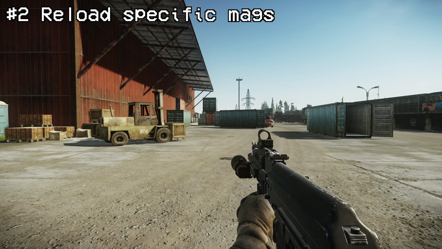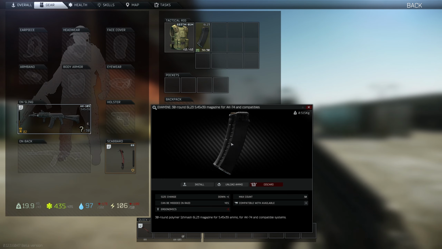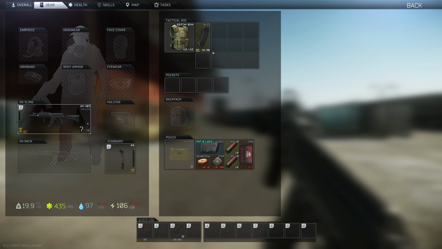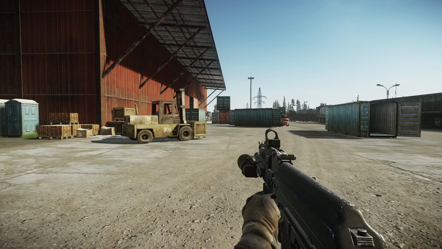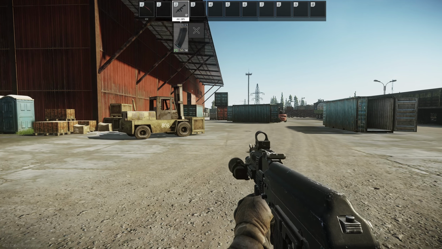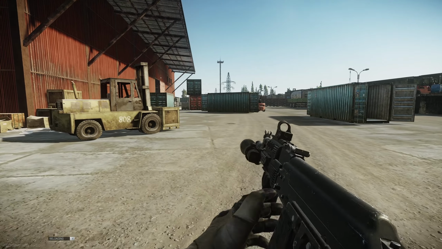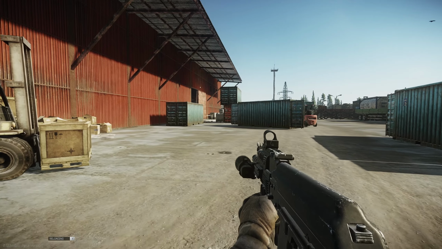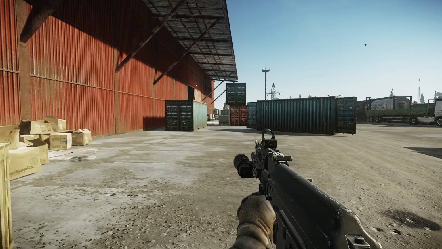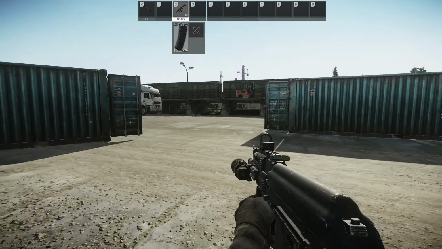Second tip I want to show you guys is reload specific mag. So for example, if you have one mag with Gold Niks, one mag with BSs, and for example, one mag with BPs or something, you can choose which mag you want to reload. If you hold R and you scroll wheel, you can actually choose what mag you want to reload to. If you have an SKS, you can also choose bullets instead of the actual mag. So you can just fill the mag with the bullets, and it's going to save you a lot of time. It's going to save you a lot of hassle, and it's definitely really helpful in the raid.